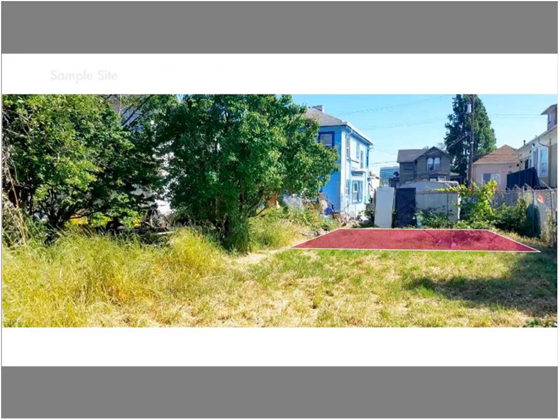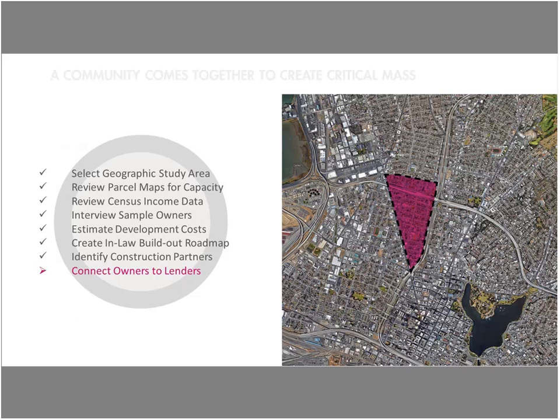So here's a sample, this is actually the backyard of the client who came to me with this quandary. How was she going to save her house and get additional income? And so we actually conducted an educational program where she went out and researched the zoning, understood what it meant to build a unit in the back of her yard, what the maximum capacity that the city would allow, which was 800 square feet. And actually, she went out and figured out how much would it cost to build this, which was going to be $125,000 if she built a small cottage. But we wanted to look at this as a bigger issue because we recognized that there was a larger population at stake.